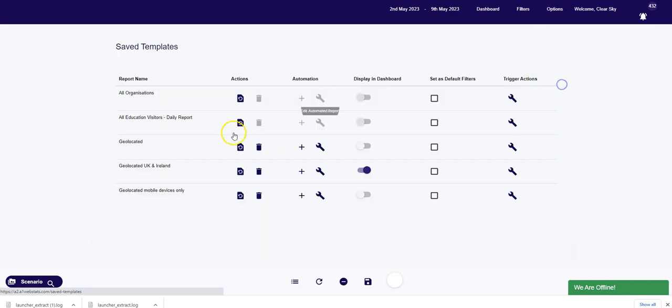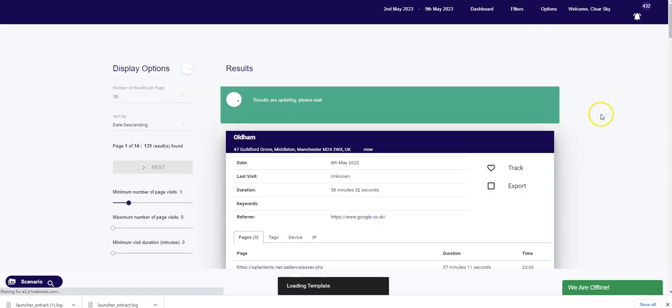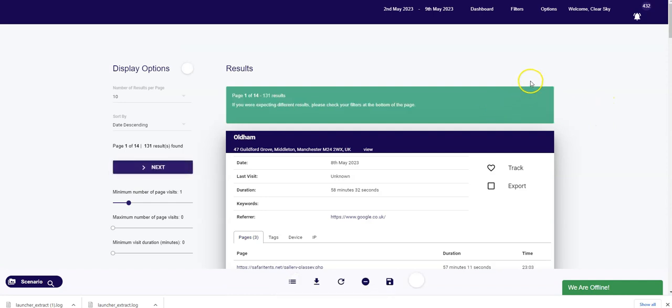And we can run a template here called geolocated. And what that does is that identifies the people who went to their website who were possible to be geolocated in some way. So what actually happened is when people went to their website, a box popped up and it said, do you want to share your location? Now, we see anything from 10 to 30% of people say yes to that box. And if they say yes, then it gives us information about where they were actually located when they went to the website. Being able to identify 10 to 30% of all visitors as geolocated can be very useful.